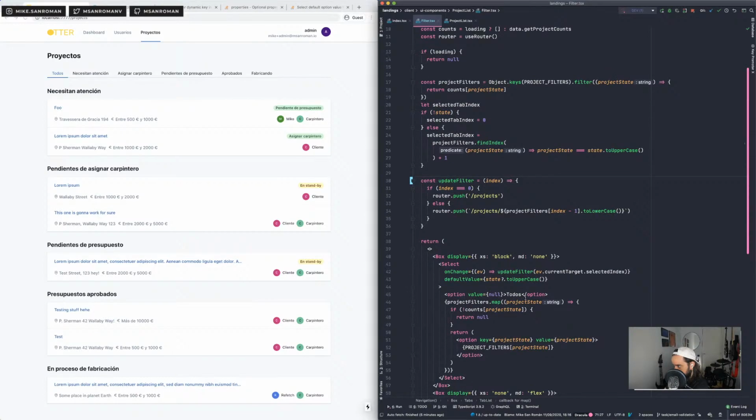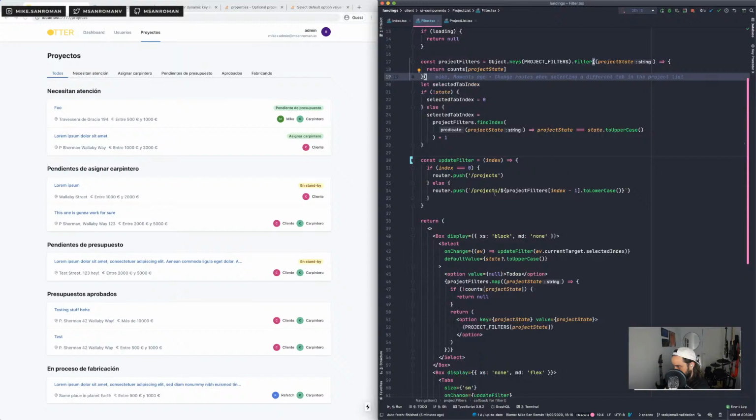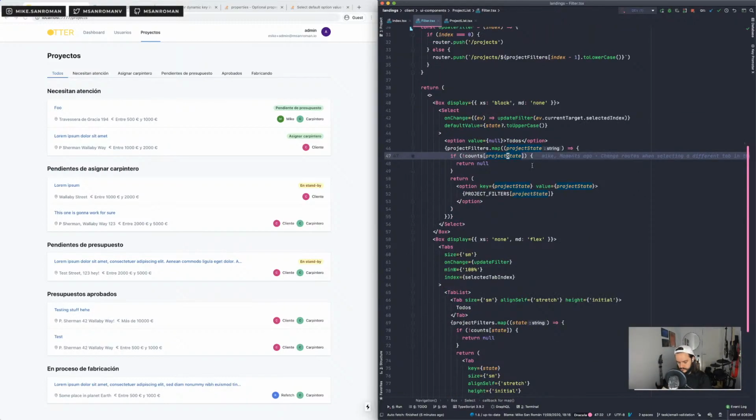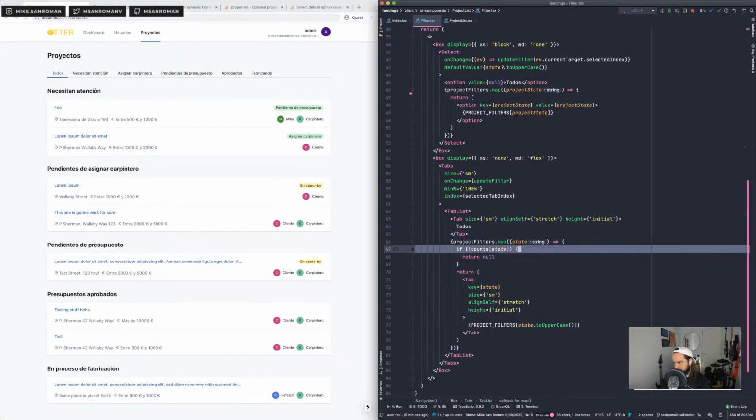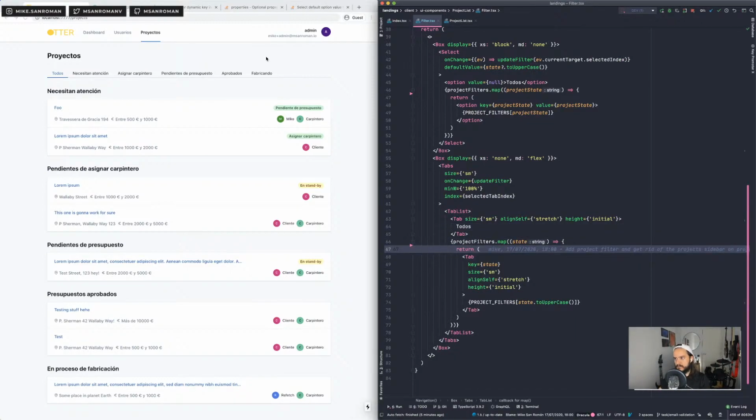My project filters. I think that's just defensive and redundant.